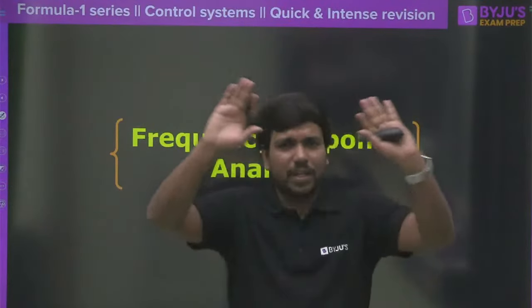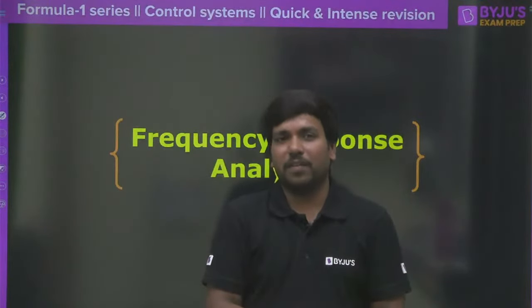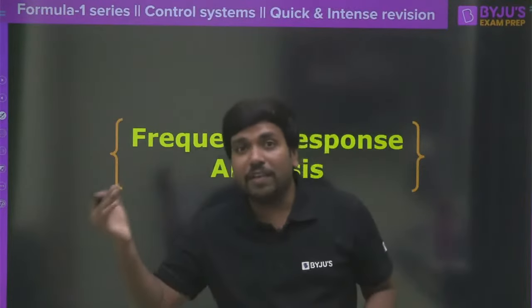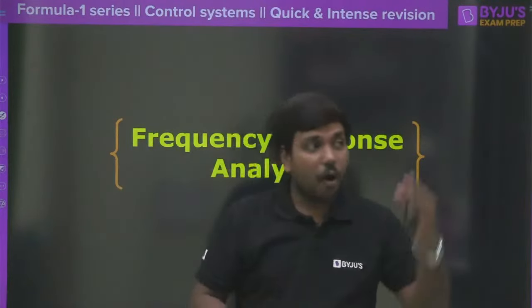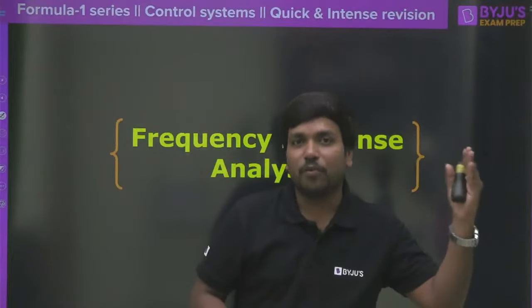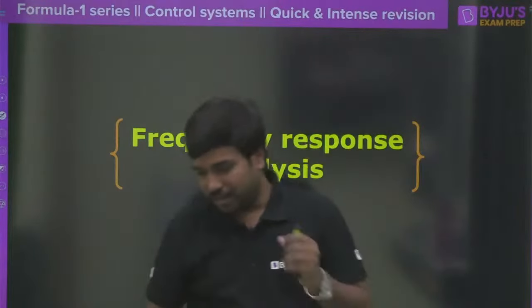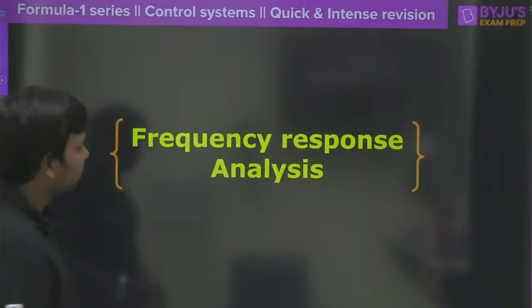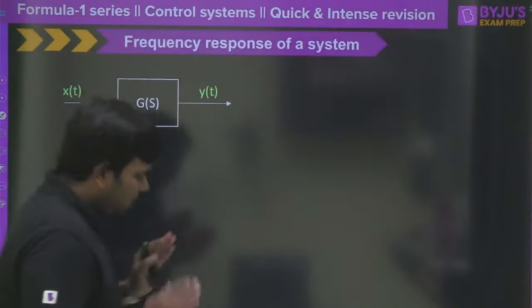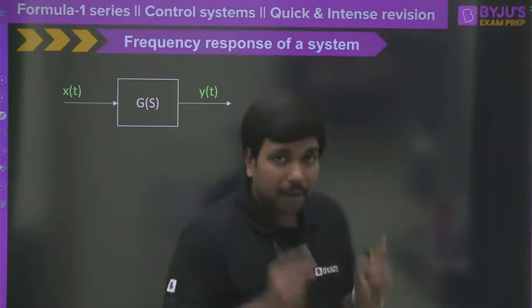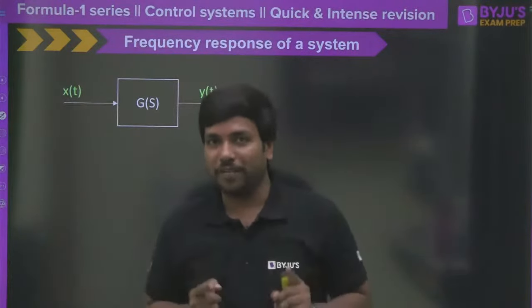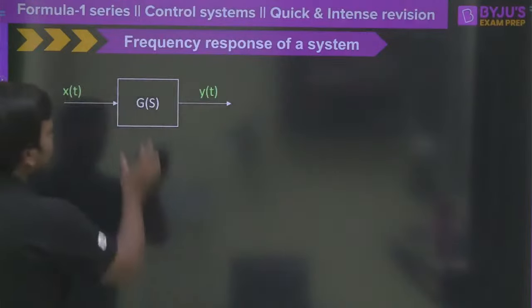So the entire frequency domain response analysis operates only on two things: when we change the input signal frequency, how the amplitude of the output as well as the phase are affected. Clear? Now I know that many of you are very much interested to go deep into the subject, so let me go deeply into the topic. But as I said, we will discuss majorly the most important concepts. Clear? So you can see there is a system.